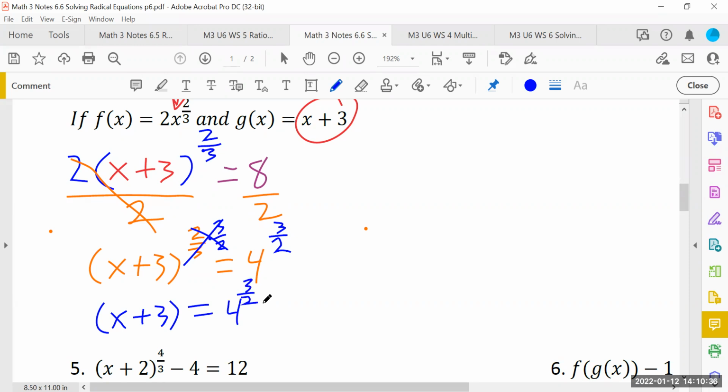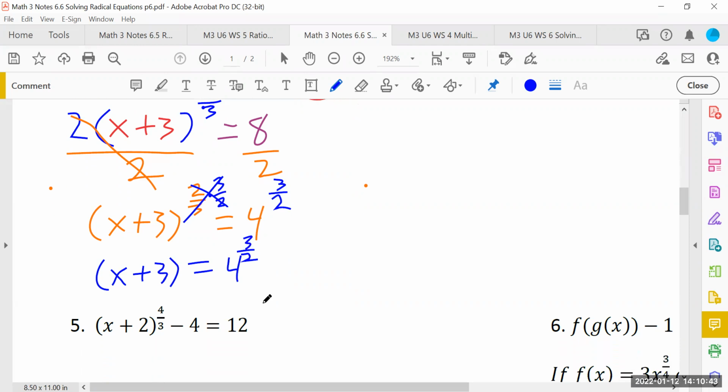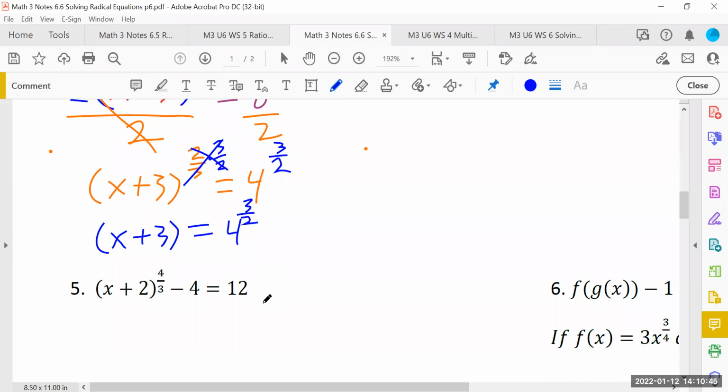And you can simplify that however you want to. We were just simplifying a bunch of those at the beginning of class today. You can do the square root of 4. Or you could say 4 is 2 squared and then multiply it by 3/2. Let's go ahead and say, okay, this is the square root of 4 cubed. Square root of 4 would be 2. 2 cubed would be 8. So I have to simplify that. Does everybody follow those steps just like we were doing earlier today?